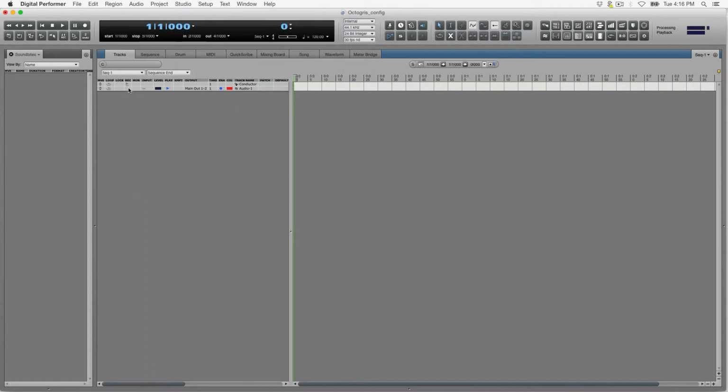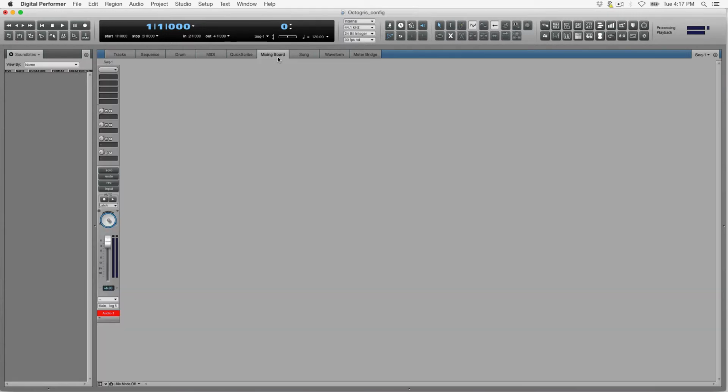For the moment, my track has no input and its output is set to Main Out 1 and 2, which means a stereo track is sent to the first 2 outputs of my system. I want to change this to select the 7.1 bundle I've recently created. You can also change those parameters in the mixing board view at the bottom of a track here.